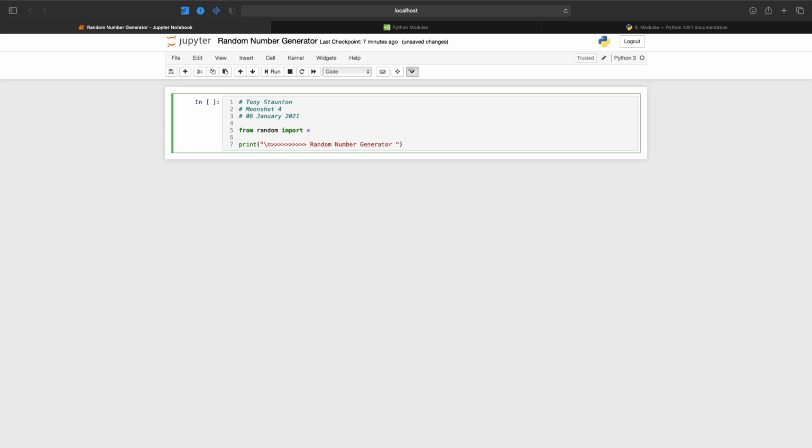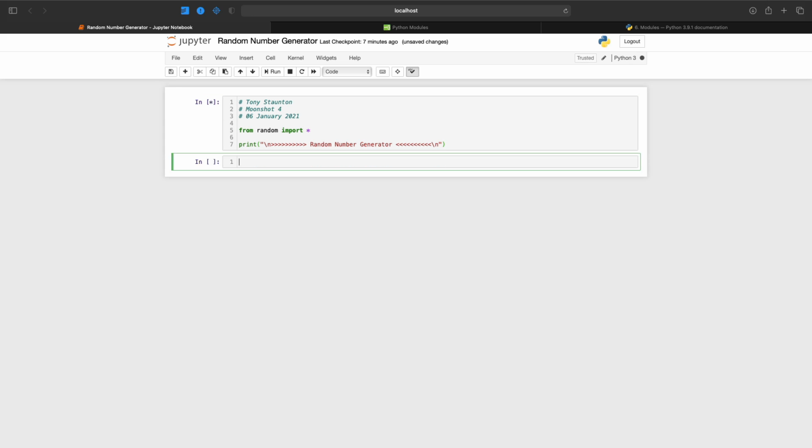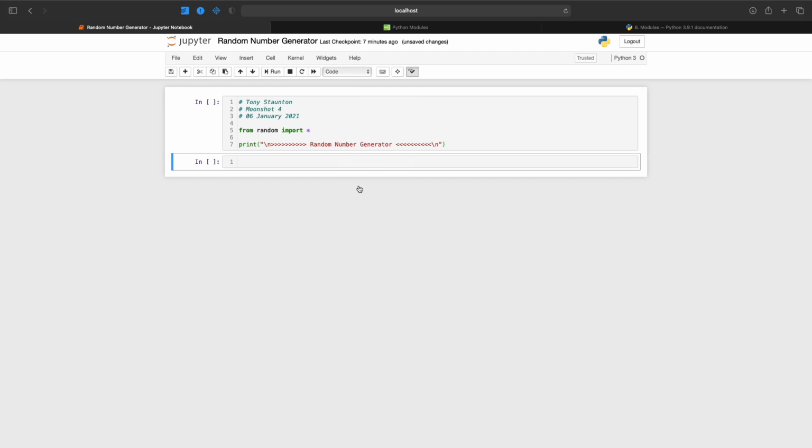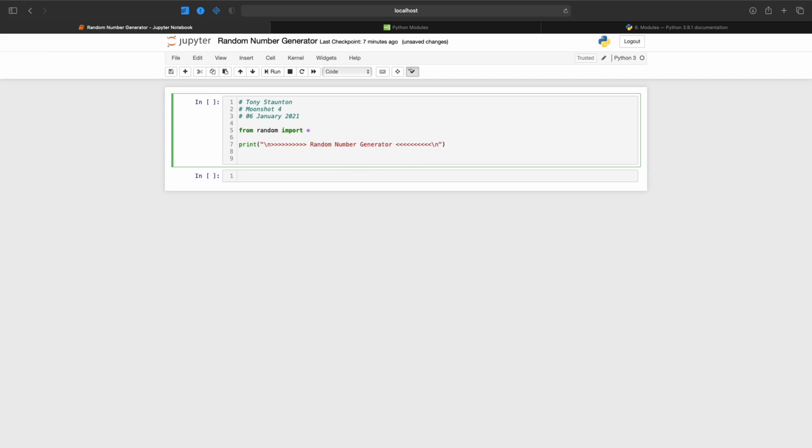Now let's do the less than operator: 1, 2, 3, 4, 5, 6, 7, 8, 9, 10. There we go. \n for another new line. We can even just run that to see what it looks like. Shift and enter. There you go. Looks good. Okay, if you go up here to cell, all output, clear. There you go. It clears our output and we can keep working in the current cell.